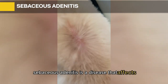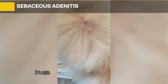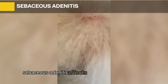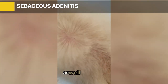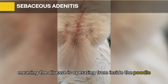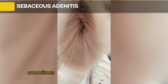Sebaceous Adenitis: This is a disease that affects more than 30 breeds of dogs, including poodles. Sebaceous adenitis is inherited — it's a condition that affects the hair follicles and lubrication of the skin. It mostly affects standard poodles but has been identified in miniature and toy poodles as well. In poodles, sebaceous adenitis can be subclinical, meaning the disease operates internally and is not visible on the skin.